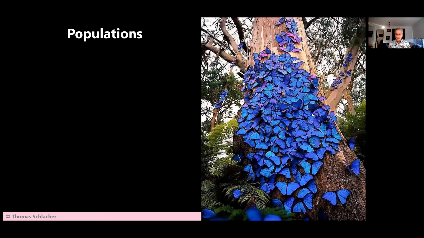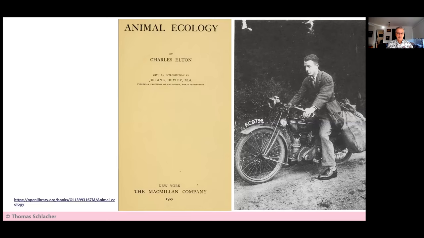Now, a population is defined as two or more individuals of the same species, such as those butterflies here, aggregating on a tree. I put on Blackboard for you a wonderful resource. If you can't find it there, you can download it free from the internet. It's an open, legally freely accessible book. Charles Elton is really considered the father of modern animal ecology. I highly recommend reading that, and it's for free. You don't have to read the whole book in one go. Just go through chapters or pages, because many of the ideas Charles Elton expresses in a very eloquent, engaging way are still very much alive today. We have built modern ecology based on Charles Elton's seminal work.